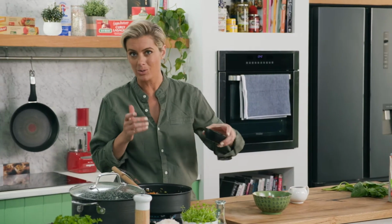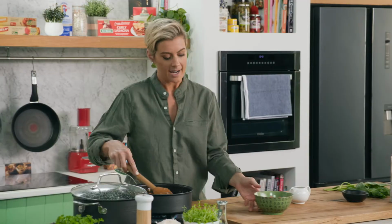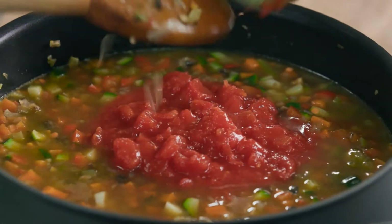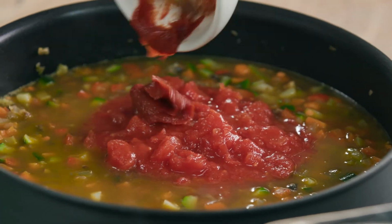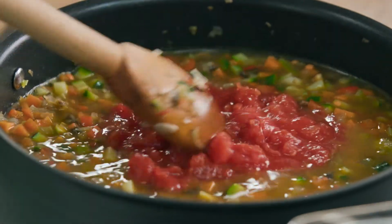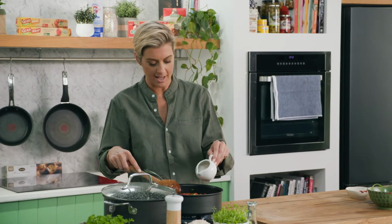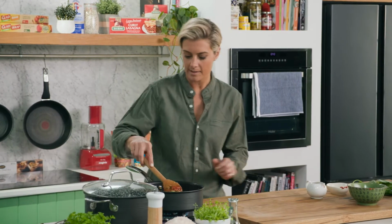I'm going to add some lentils just to add to the protein there, too. It's about half a cup. And again, I'm going to richen it up with some chopped tomatoes. A bit of tomato paste is delicious in there too, gives it some real depth. And another little trick is add a little splush, as Richard would say, of balsamic vinegar. And it just gives it a little sharpness in there too.